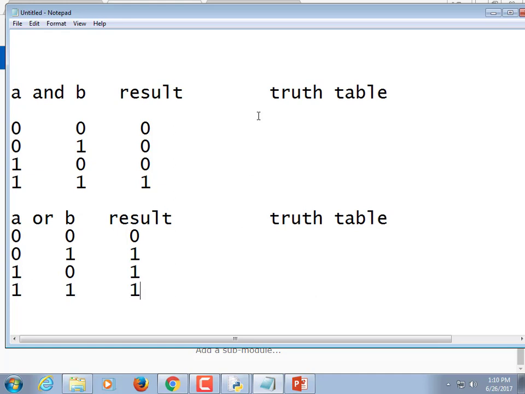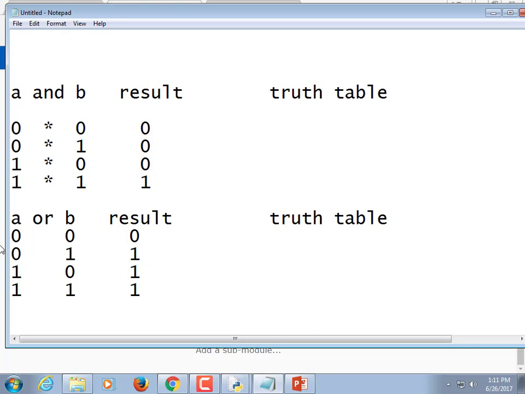There we go. What I want you to notice here is if this was math and you replace the and with times, then it kind of works, right? 0 times 0 is 0. 0 times 1 is 0. 1 times 0 is 0. 1 times 1 is 1. So, if you ever go and take a logic class, and in some universities there are logic classes, then they may represent ands with multiplication.